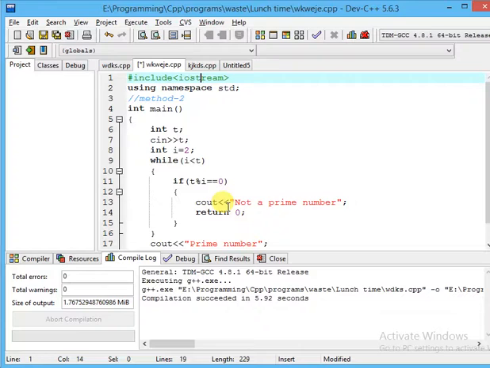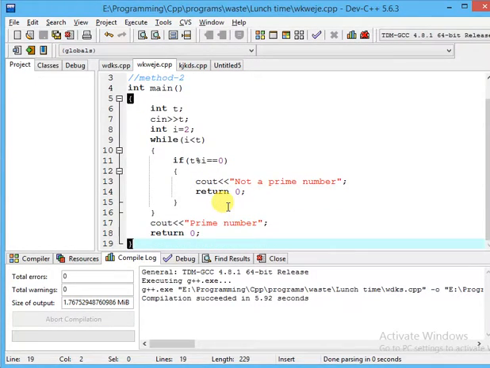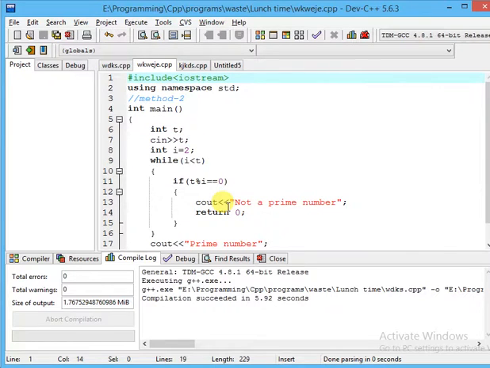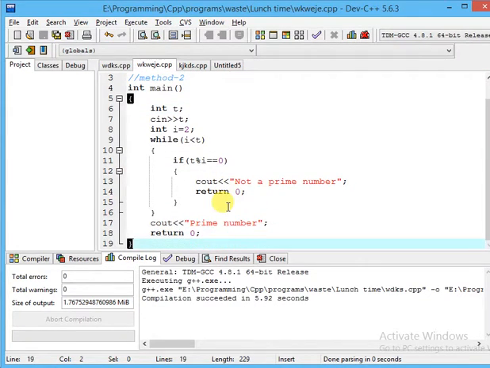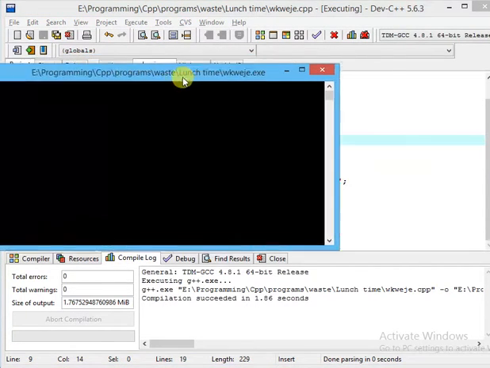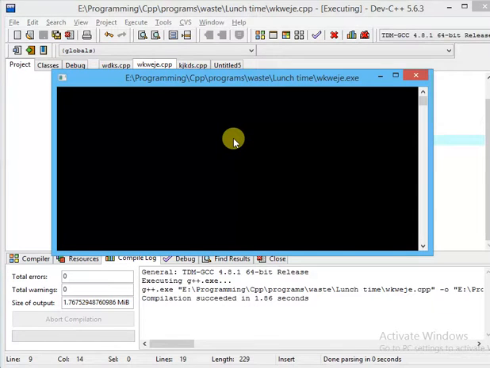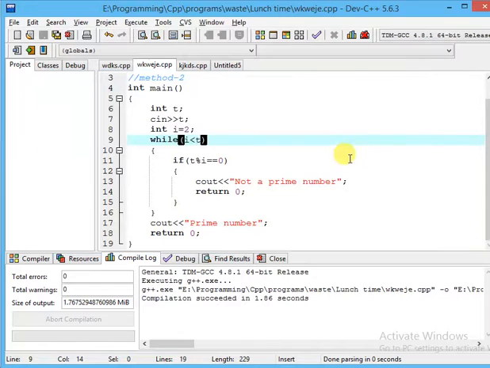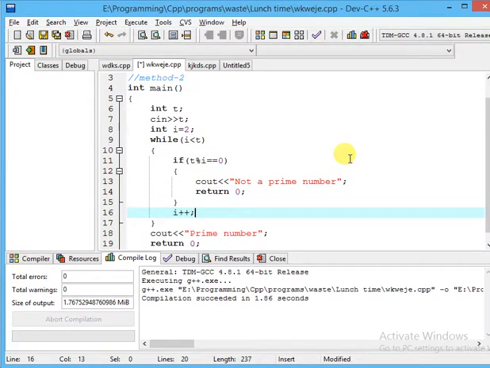And I have a question: is this program valid for each and every number? If you say yes, then you are wrong, because I will show you the wrong output. Sorry, I forgot to increment i plus plus.